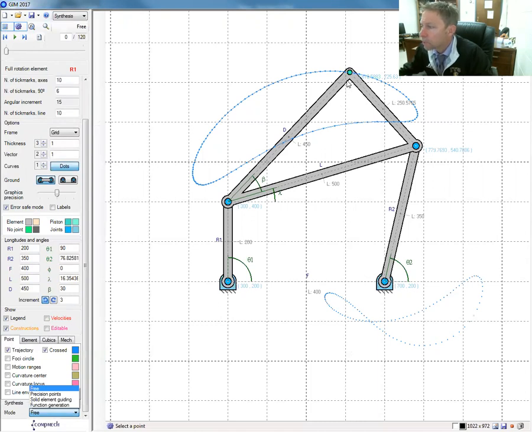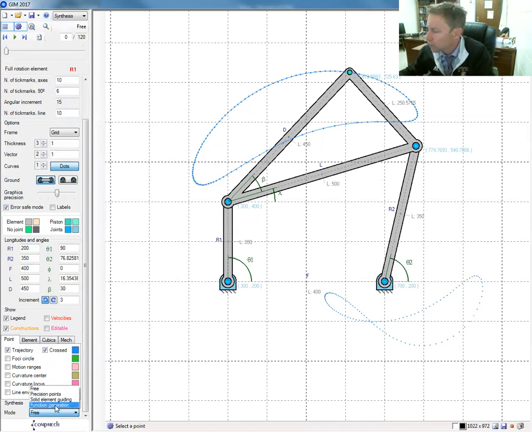Let me refer to the three very briefly. In precision position, I'm moving this coupler point anywhere it might exist. I'm moving it through a series of exact points. I don't care about the orientation, but I just care about passing through that point. So if I wanted to make something that would travel along this path, and all I cared about was traveling on the path, not the orientation, then precision points would be my selected method. The next one is body guidance. The method of body guidance is similar to precision positions, except that it adds to the position along the path the orientation of the body. That matters. So we call that body guidance or solid element guiding. That's probably the most common method that we would use.